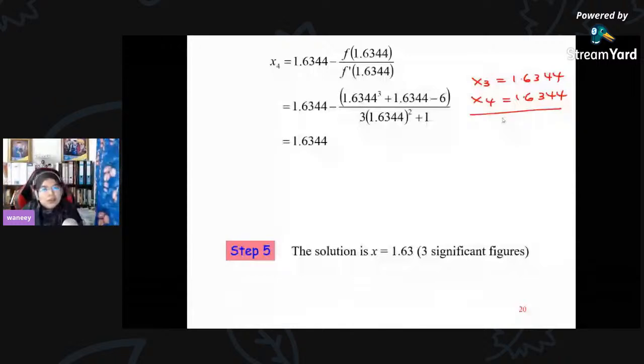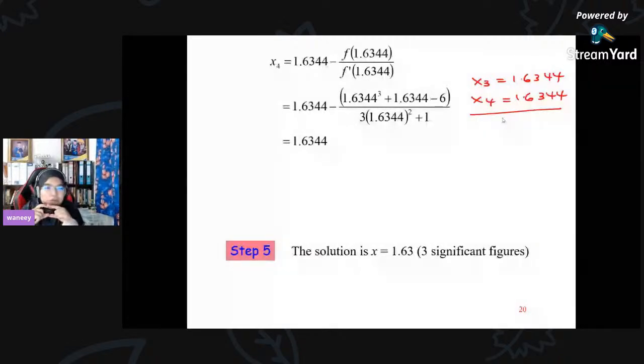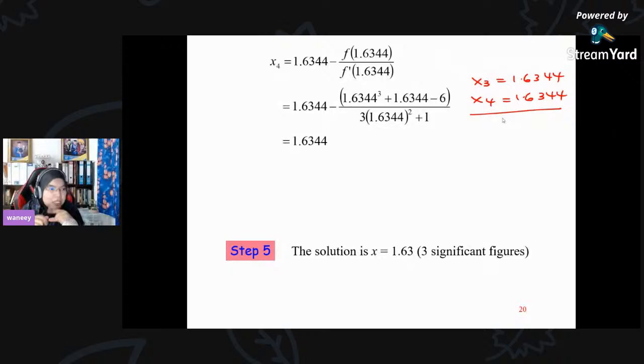Okay. So again, I remind you, do make sure to find your initial value. Read from the question. If the question didn't give you any initial value, then do try to approximate any initial value and then substitute into the formula. How many decimal places? So do make sure to read the question very carefully. How many decimal places do you need? Be consistent with the decimal places.